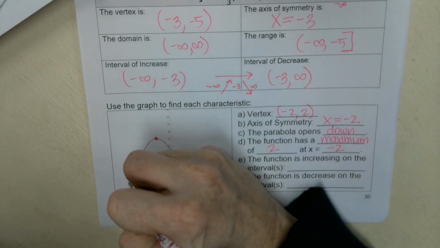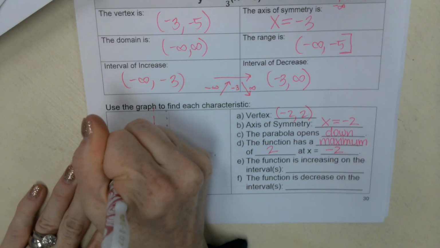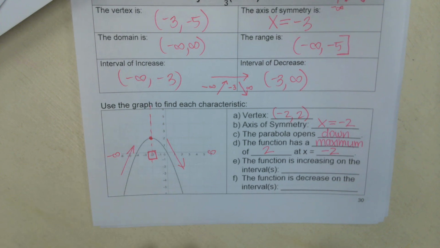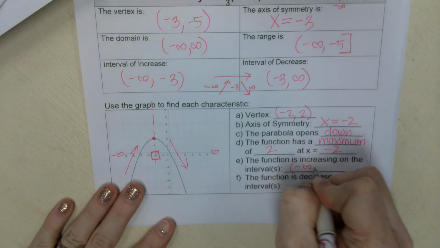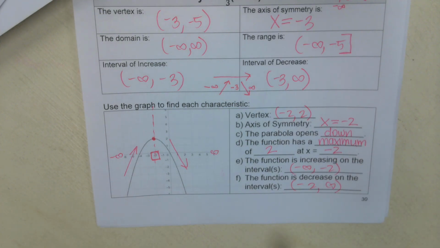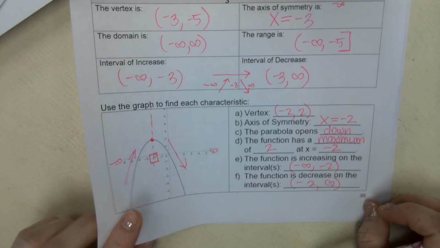The function is increasing and decreasing. Now, this change happens. We're going from -infinity to +infinity. That change happens right here at the x value of -2. So what's it doing first? Okay, so -infinity to -2, and then -2 to +infinity. Once again, do not write -infinity right there. That's your end behavior, not your interval of increase, decrease. You do this one. Do the next one at the top of page 31.